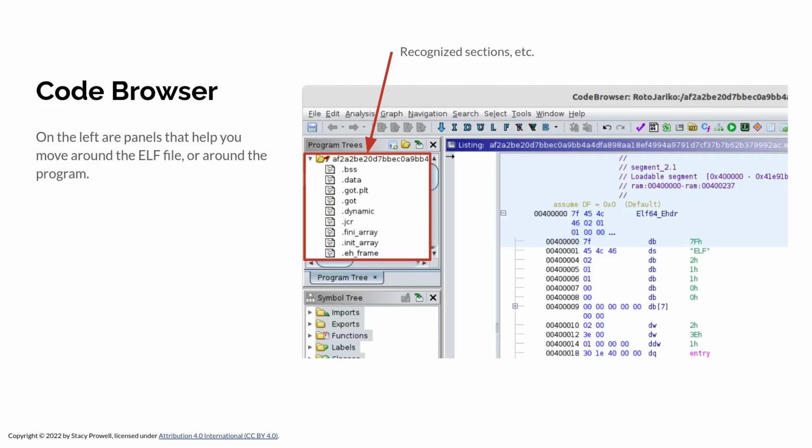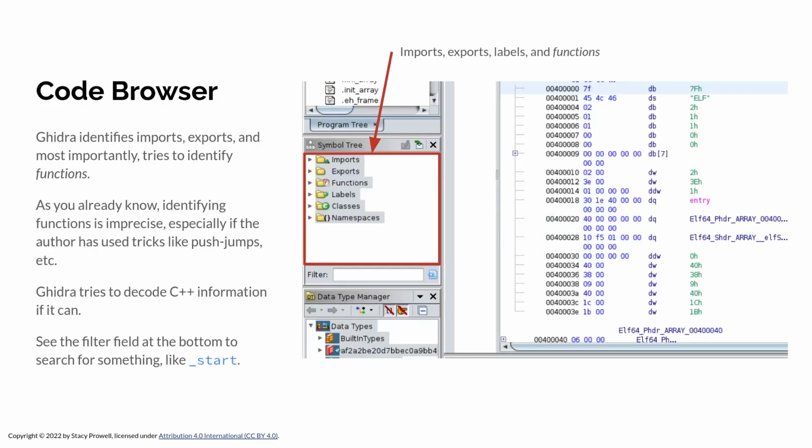Clicking on those changes your display in the center to focus on the content of that section. Imports are shown. Exports are shown. What are imports? Imports are the externs that you reference. What are exports? Exports are the globals that you define.